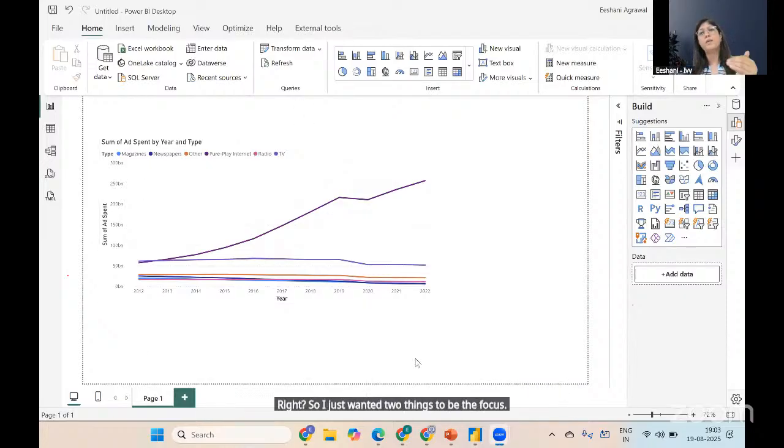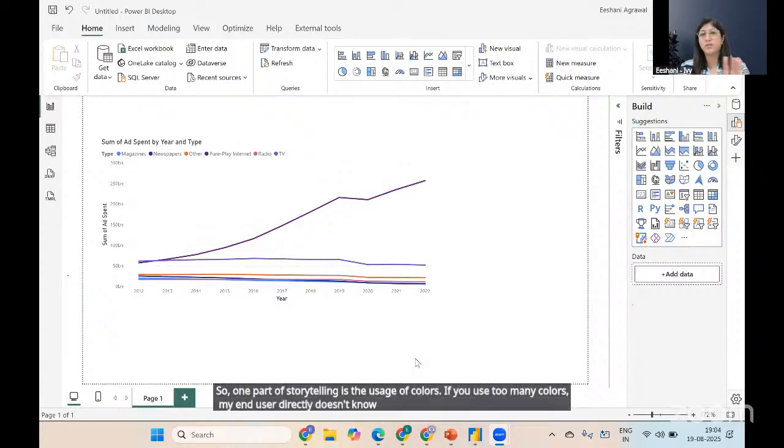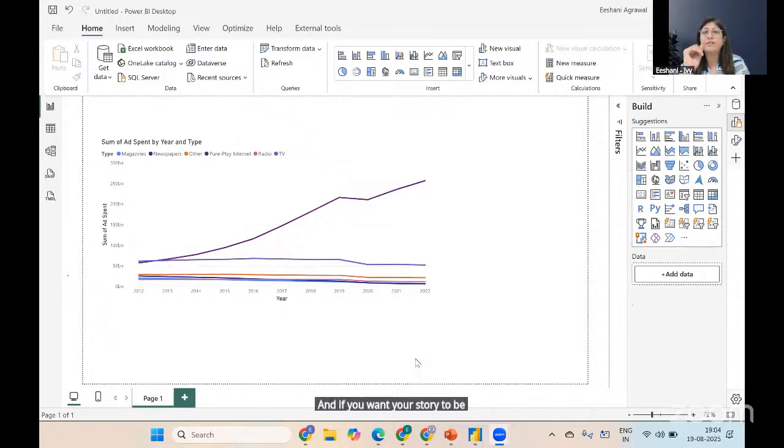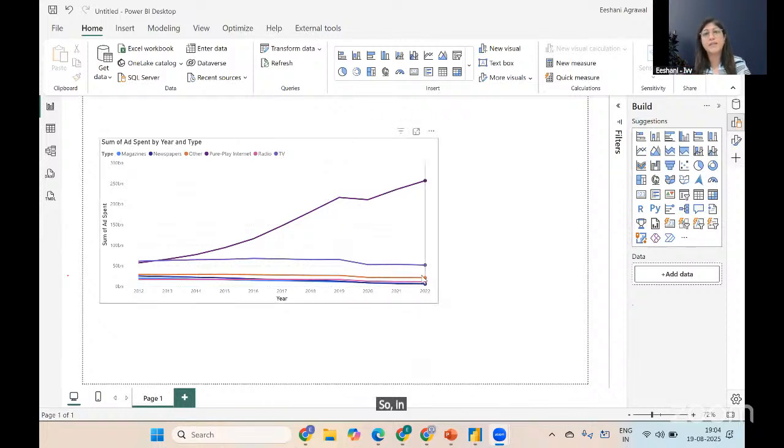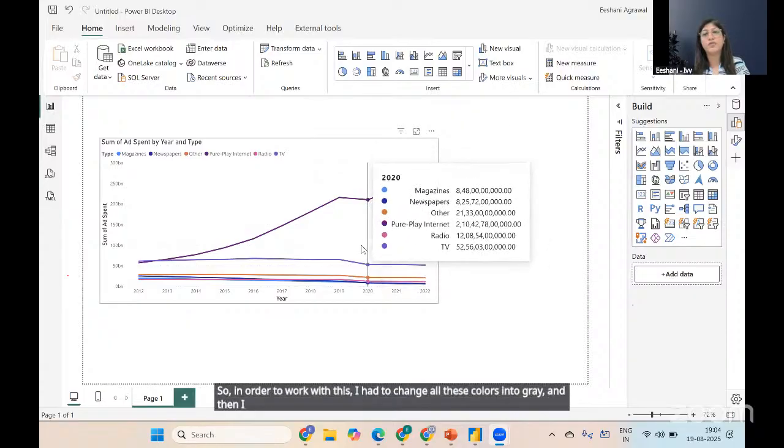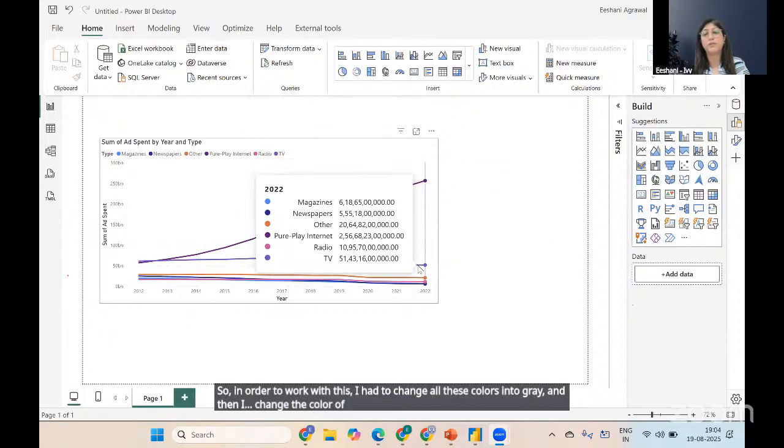So one part of storytelling is the usage of colors. If you use too many colors, my end user really doesn't know where to focus. So they focus everywhere. And if you want your story to be good, your narrative to be good, then you have to play a lot with the colors. So in order to work with this, I had to change all these colors into gray and then I changed the color of this one to blue and this one to red.